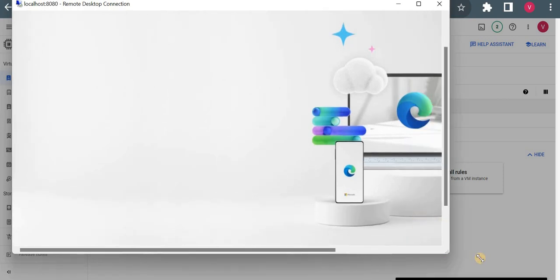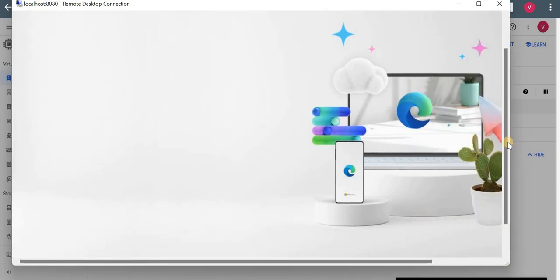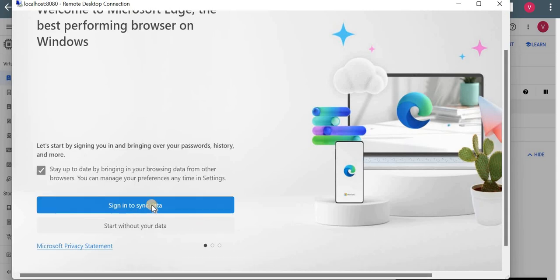Let me just expand this a bit. This is just the first time setup taking some time.